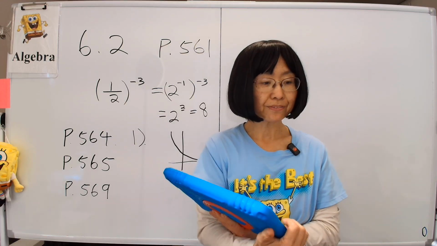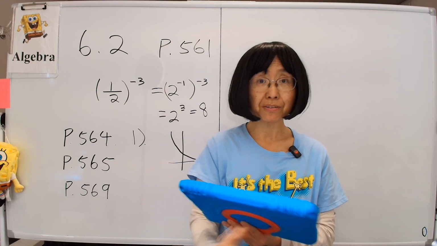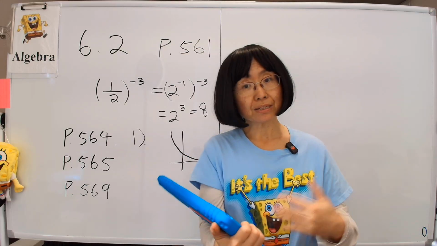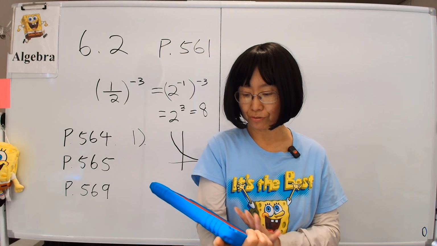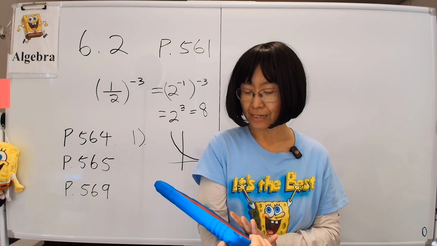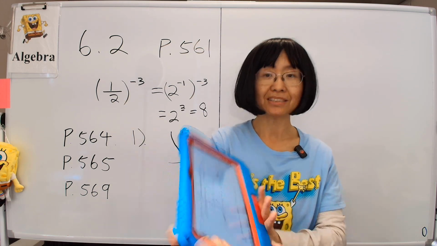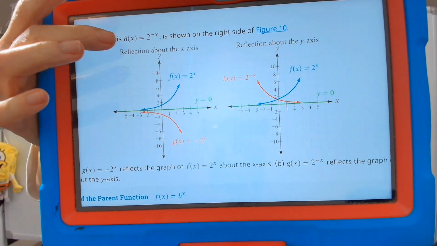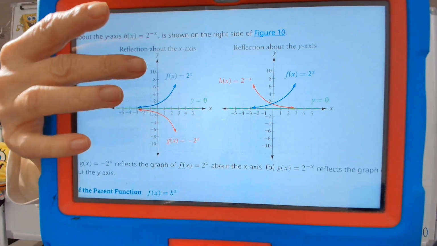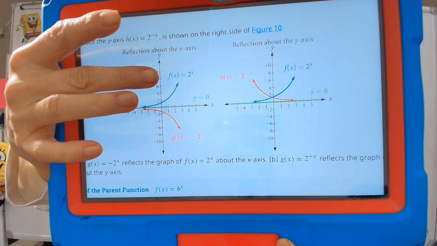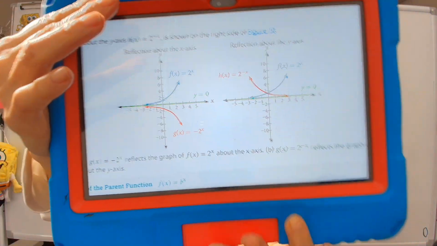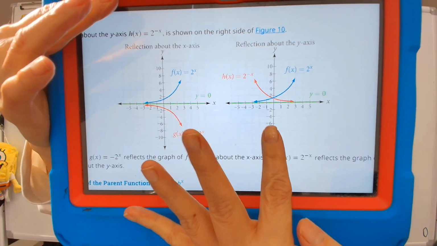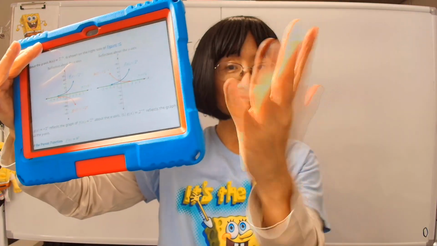Now, on top of page 569, we have various things you can do to manipulate the graph to see what it looks like. The best way is for you to just type these things into the Desmos calculator and see what it looks like. For example, when you have f of x, if you have 2 to the minus x, so here's the original 2 to the x, what does minus x look like? Minus x looks like this. Basically, you get a mirror image where the mirror is the y-axis. You just flipped it around this way.